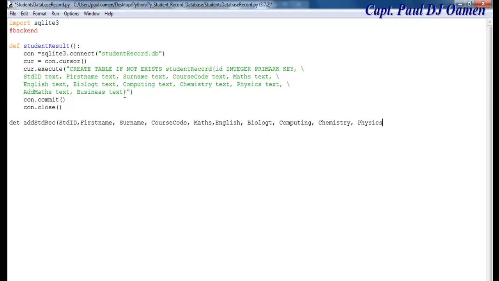Now, I need these two. Now let's get these ones. Right, paste that there. Comma, paste. Get rid of this text. Okay, we are almost there now.